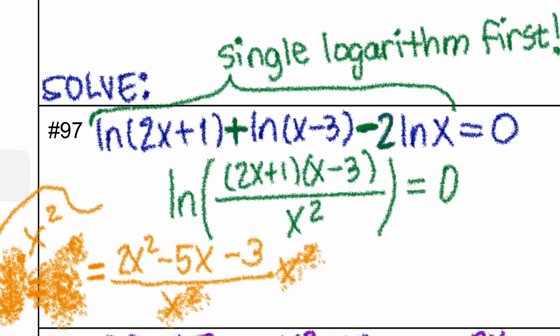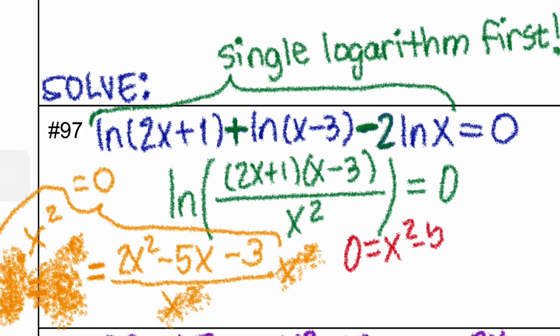Whenever you're solving a polynomial equation that's bigger than linear, we want to get it equal to 0, try to factor, and then go from there, using the zero product property. So I'm going to subtract x squared from both sides. Again, I'm squeezing this, so you guys have more room. You do it a little nicer, okay? If I subtract x squared from both sides, I'll have 0 on the left or on the right, whatever way you want to write it, equals x squared minus 5x minus 3. That should be good to go.